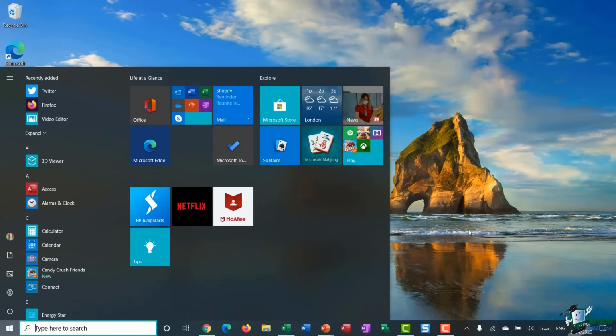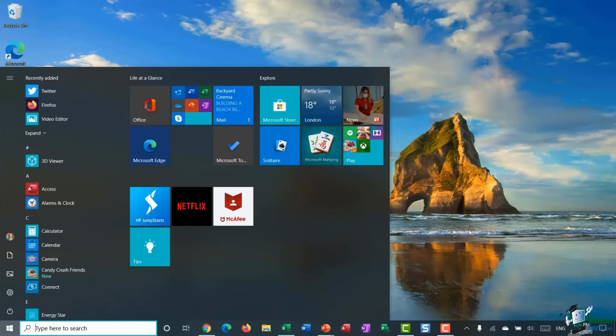Now, if you're used to using Windows 8 or 8.1, then this Start menu is going to look a little bit unfamiliar to you. Microsoft changed the way that you access your programs in Windows 10. And it now has this kind of hybrid system where we have menu items and also a tile-based system. And as I mentioned before, this is kind of a compromise. In Windows 8 and 8.1, it was all tiles and no menu system.